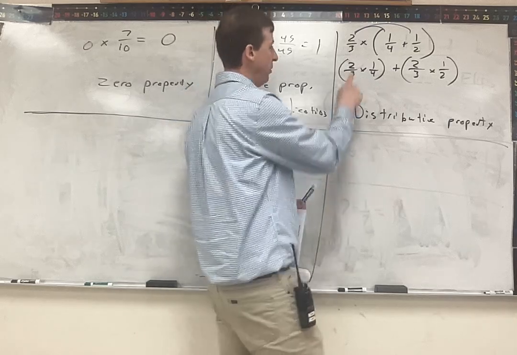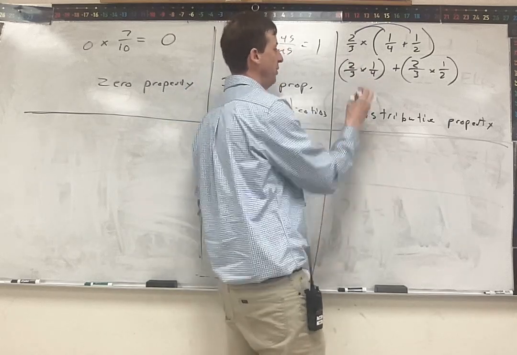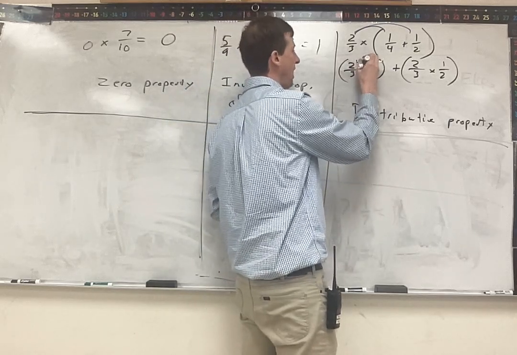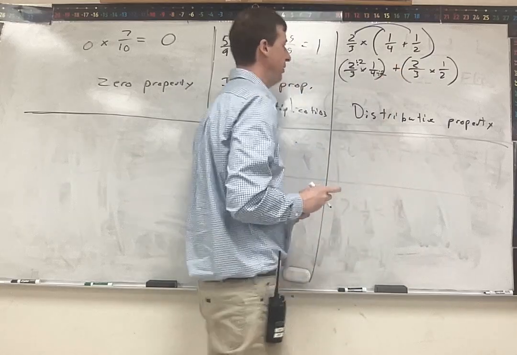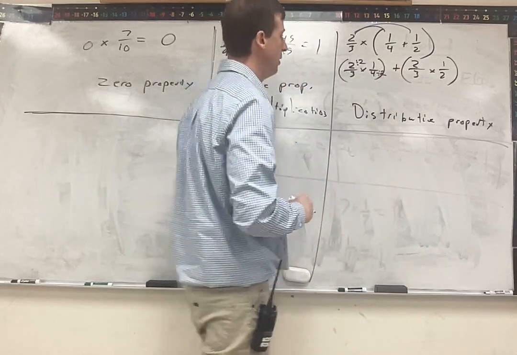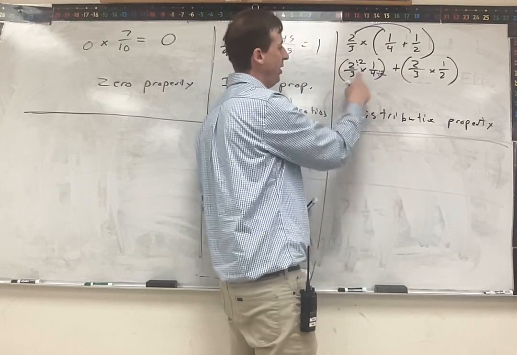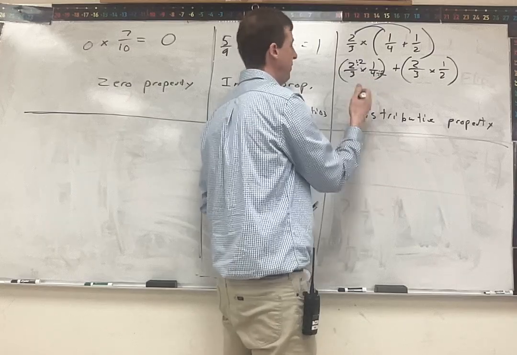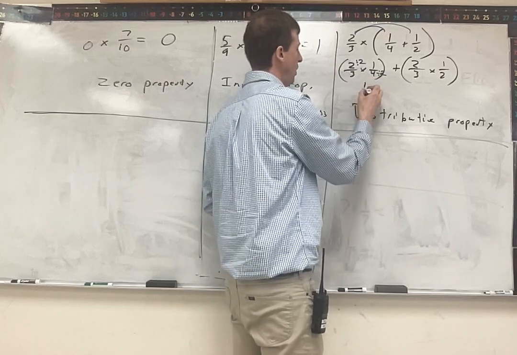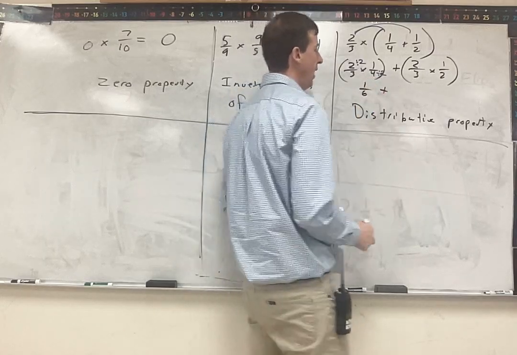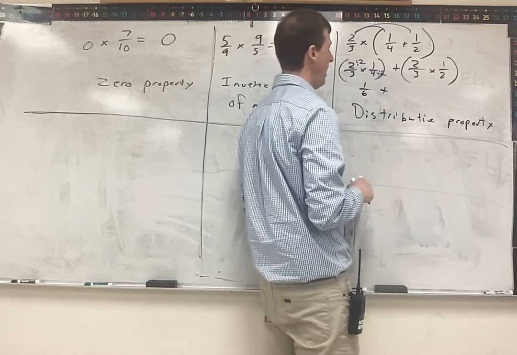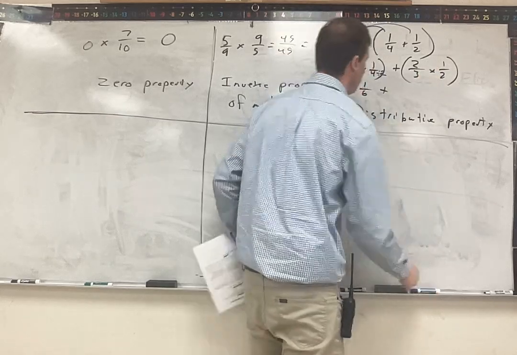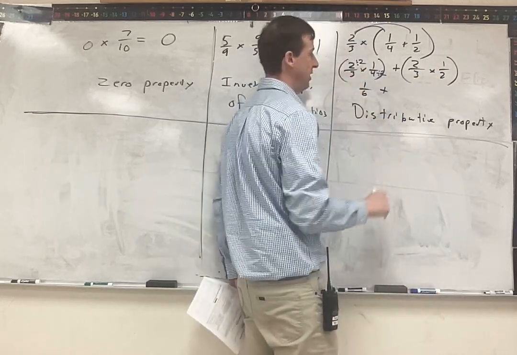And now when we multiply 2/3 times 1/4, we can divide both the top and the bottom by 2, which makes our life a lot easier. So this becomes 1/3 times 1/2, which gives us 1/6. And over here, we've got a 2 on the top and the bottom. Let's not reduce that one. You'll see why in a second.